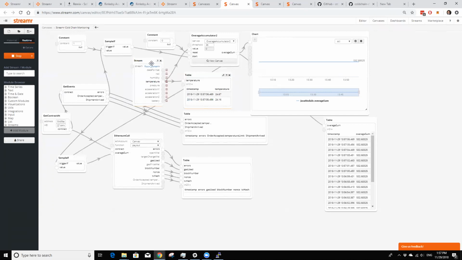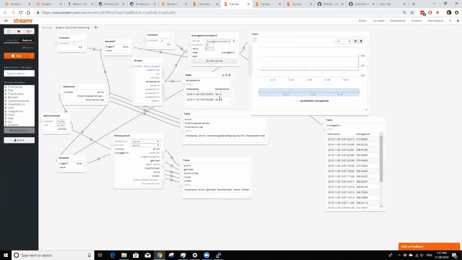And this data stream is linked to what we call an overage accumulator. As you can see in the overage accumulator, you have a threshold, which is the temperature set by the client.